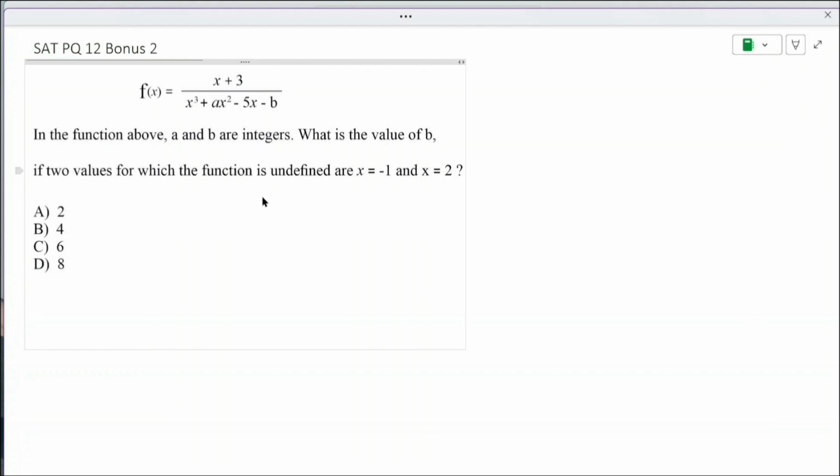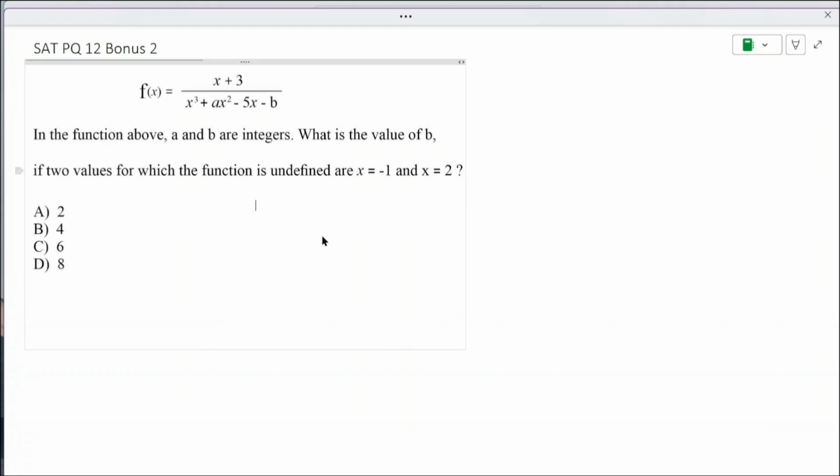You might think this question is very hard and might want to skip it, but it's actually not hard. One technical word here is the word undefined, and that would help us solve the question. In cases where you have two unknowns, this looks like we have three unknowns, but the focus is on a and b, two unknowns. Questions of this sort likely end up being a simultaneous equation. You should note that. So this question contains functions, undefined value, and a simultaneous equation.